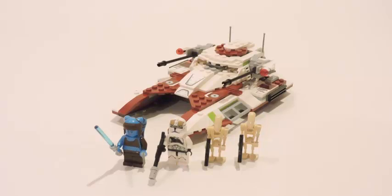This is the second version of this vehicle that we got in Lego, because the first one was released back in 2008 during the time of the Clone Wars movie coming out. It was one of the sets in the very first Clone Wars animated series line for the Lego Star Wars theme. I don't have that set with me, only pictures I've seen, and it's one of those sets I've wanted for years but never got a hold of. So I was really relieved that Lego was remaking this set and that I could finally get this vehicle.